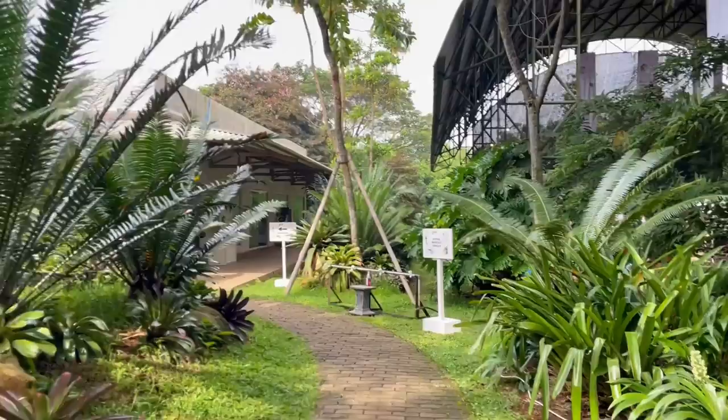All right, so we're almost done. Bear with me. This is Legacy Landscape, and this is actually a very, very famous landscaper. They're a famous plant store in the northeast of Java Island. They're very, very, very famous. They grow a lot of rare plants, a lot of Encephalartos, beautiful Homalomena here, gorgeous Tomophyllum. I'm going to go quickly because we're almost done here. This is also, I believe, a Tomophyllum.